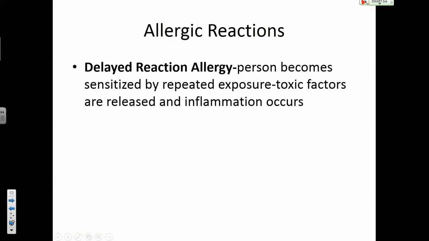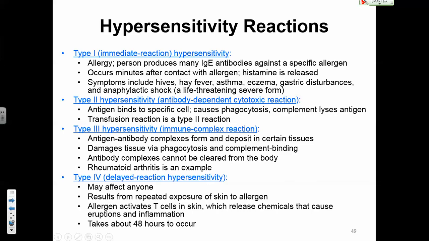All right, and I mentioned to you about allergies. In your book, now don't get overwhelmed. You're not going to have to know all these type 1, type 2, type 3, type 4. But in your book, now we kind of call allergies hypersensitivity reactions. But that's when your immune system's doing some kind of weird things and it's reacting to chemicals that it shouldn't be reacting to, basically. And there's different kinds of hypersensitivity reactions.